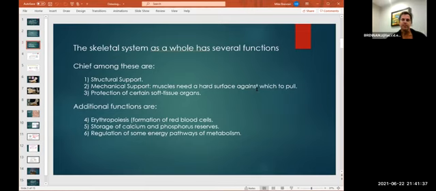The skeletal system, first and foremost, functions in mechanical structural support. We got all this soft tissue stuff, muscles and other organs on the body. We kind of need a rigid framework to attach them to, otherwise we're just going to be like a big blob on the ground. So that's what our skeleton is for. Mechanical support just for movement, never mind even being able to stand up and not melt into a puddle.